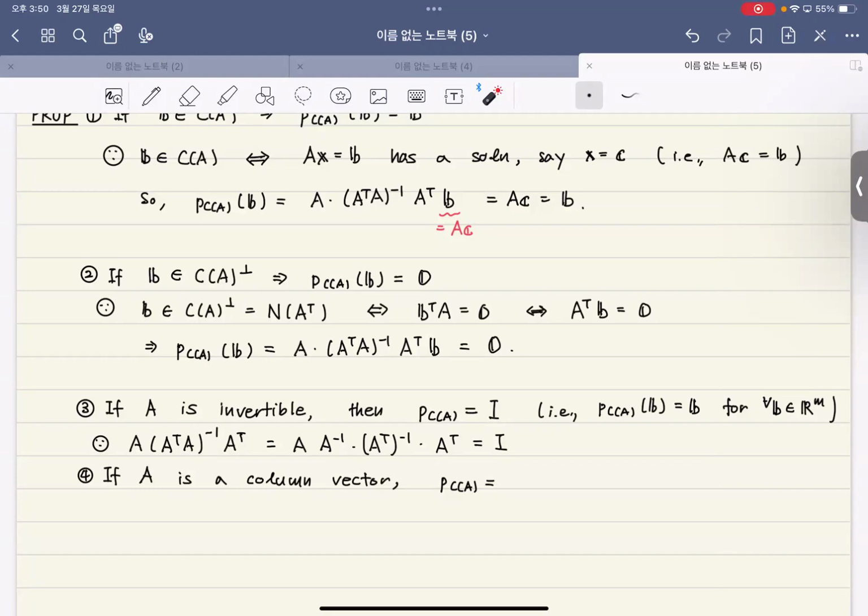So in that case, this projection matrix is nothing but the one-dimensional projection we discussed in the previous lecture. This is my projection matrix, but here (A transpose A) inverse turns out to be just one over the magnitude of A squared. And this A and this A transpose just turn out to be A A transpose, which is clearly the rank one matrix we discussed in my previous lecture. Okay.